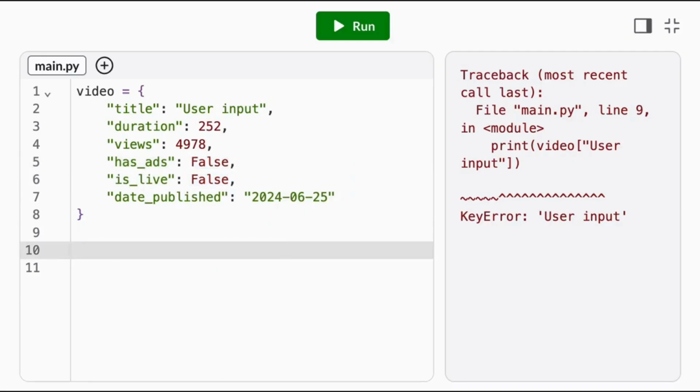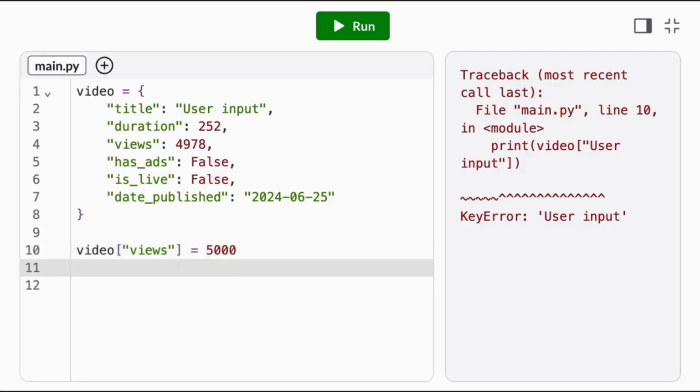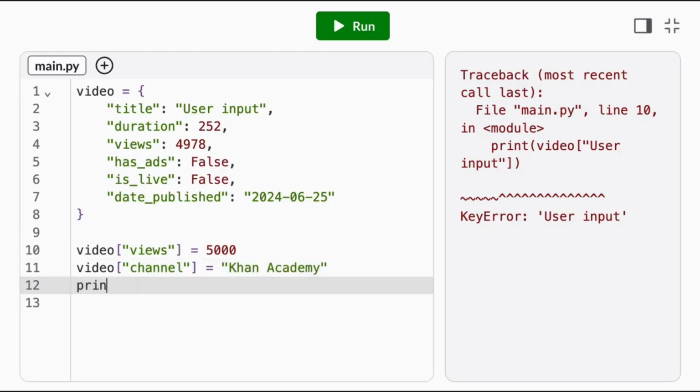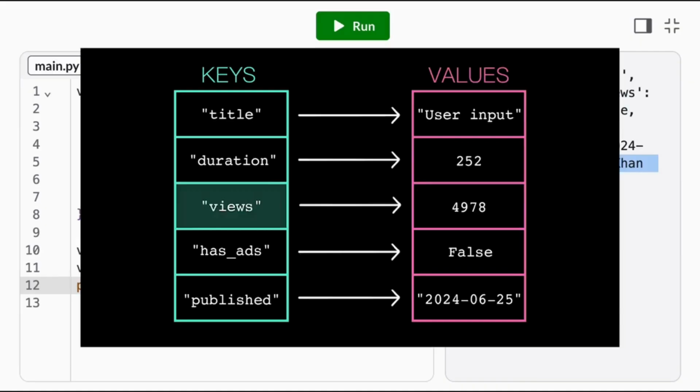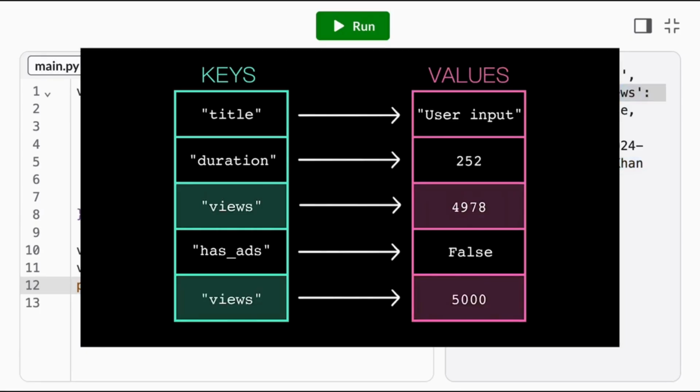Dictionaries are mutable, so we can add and update items after the dictionary is defined. We write an assignment statement with the dictionary name, square brackets, and the key of the item we want to update. On the right-hand side then, we put the updated value. If the key doesn't already exist in the dictionary, this adds a brand new item with this key and this value. If the key does already exist, this overwrites the key's current value, because we can't have 2 items with the same key.